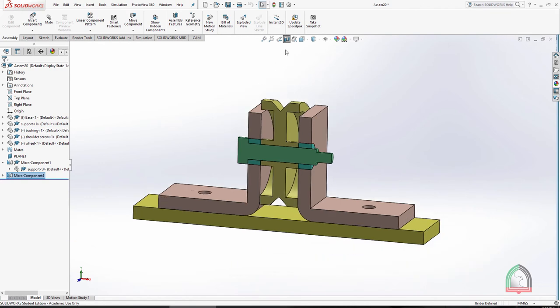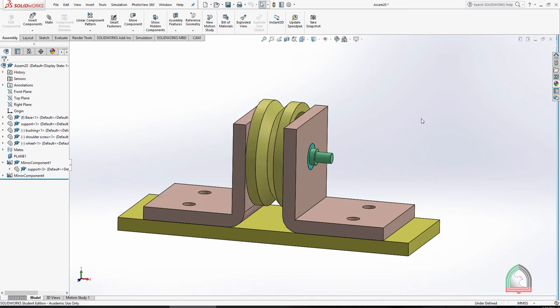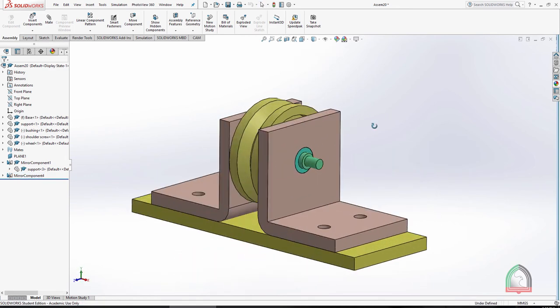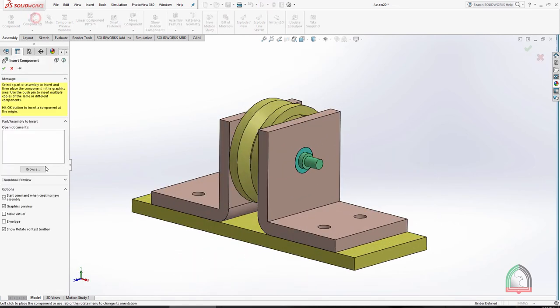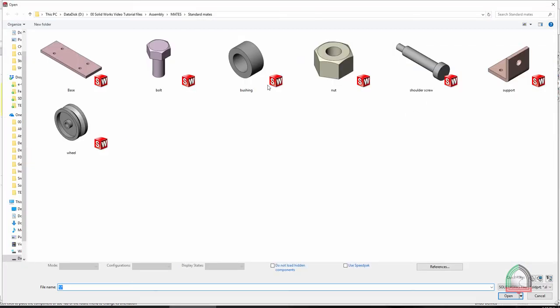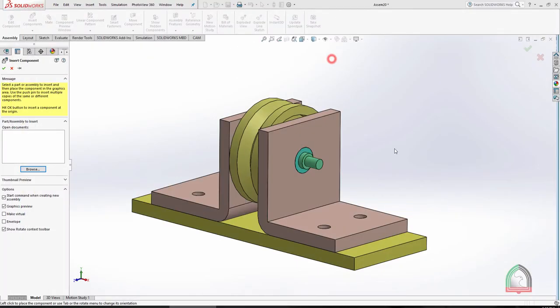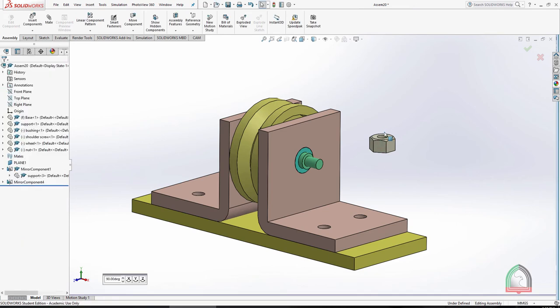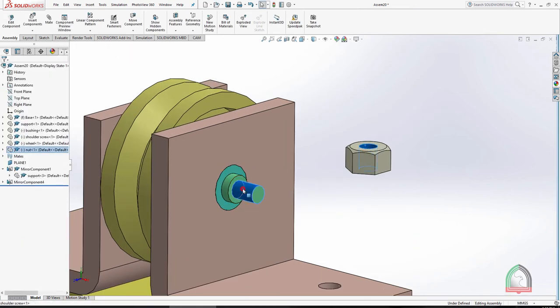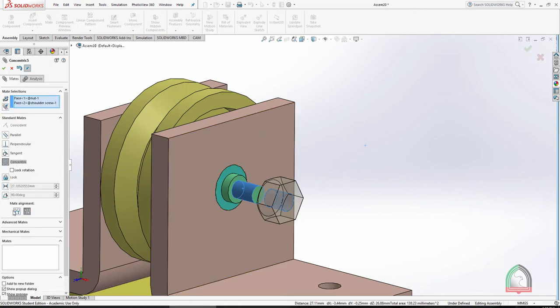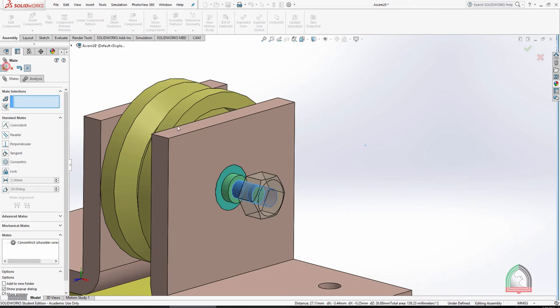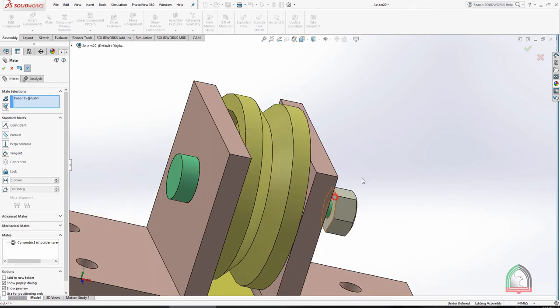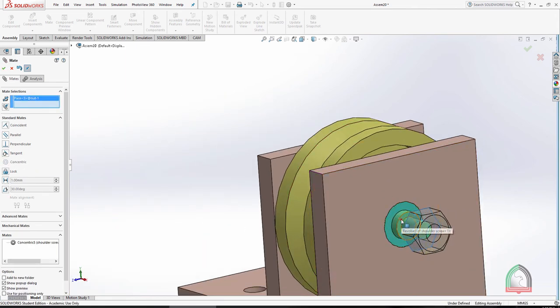Now we'll go with removing the section. So it's all done. Now we can call the new part. I'm calling the nut now. Okay, so it will be like a concentric relation coming in the wrong way, and we can rotate the alignment here. Aligned. Okay, now I'm joining this face with this one, so it's fitted over there.